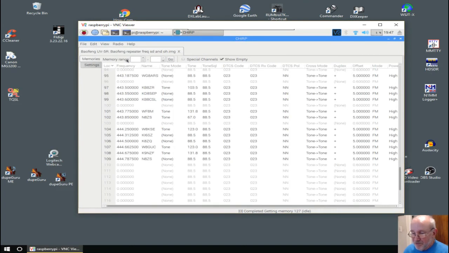And I'm going to program another radio I'm getting tomorrow. A little bit newer one, I believe. 8-watt model. And I hope it works as good as this one. This one's been giving me trouble. The LCD on it goes out, and I can't read any frequencies. It lights up, but I can't read the frequencies. And right now, it's working. So I wanted to get this video done while it's working.